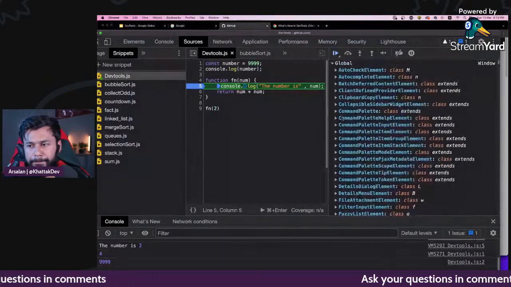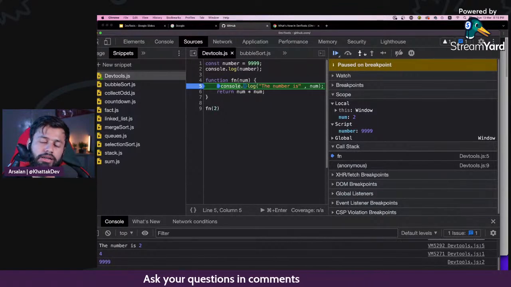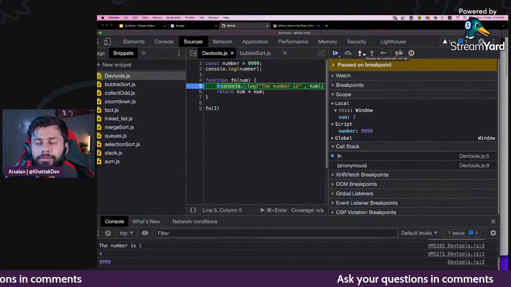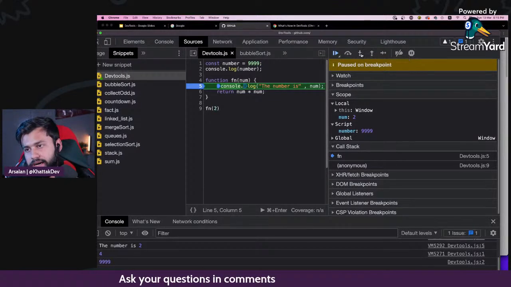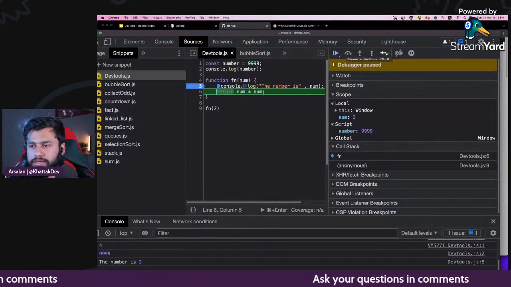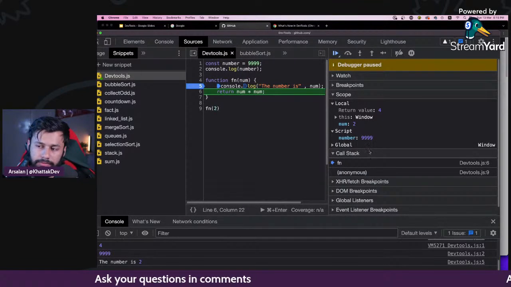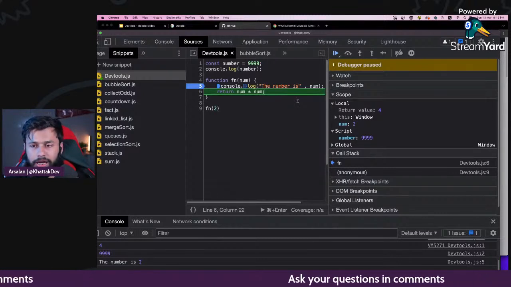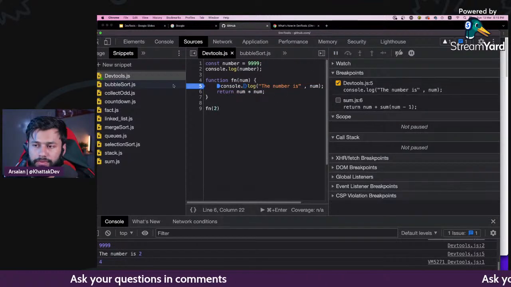So yeah, now here I can go back and forth between this. This is the usual debugging that you do in your Visual Studio Code or any other debugger. It's the same as that. So I can go to the next step. I can step out of the function, step over the next line, step into the next function, etc. So you can also do debugging here, and it's pretty much the same as you do in your Visual Studio Code, Atom, Sublime, etc. All right. So this was the breakpoint that was added here.